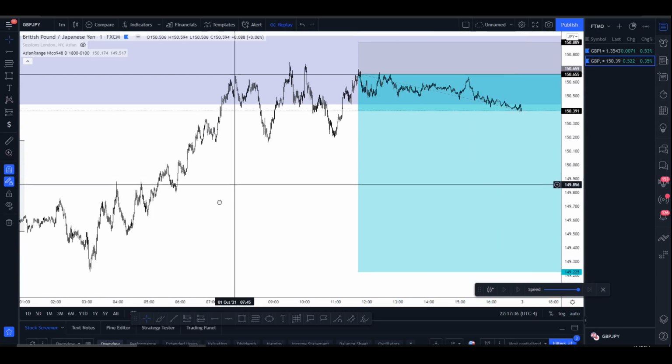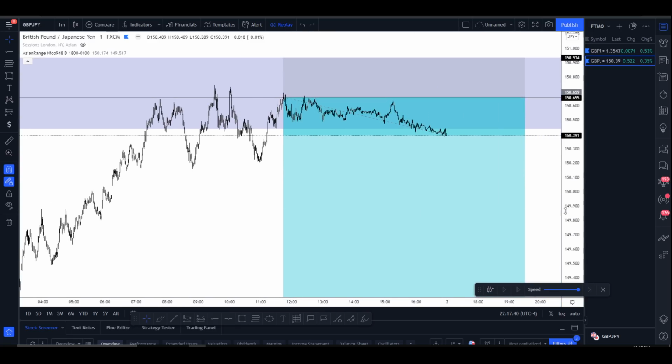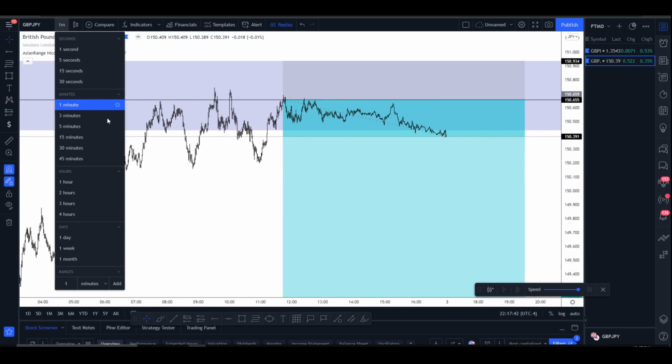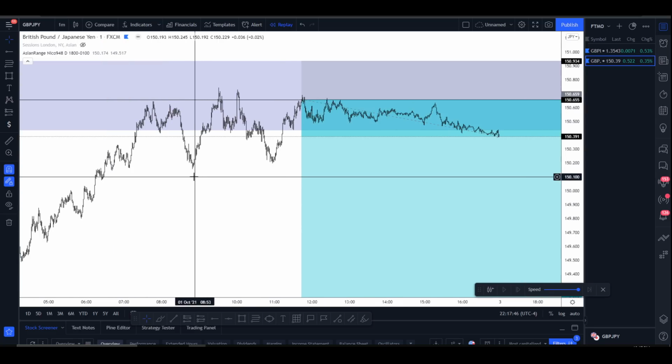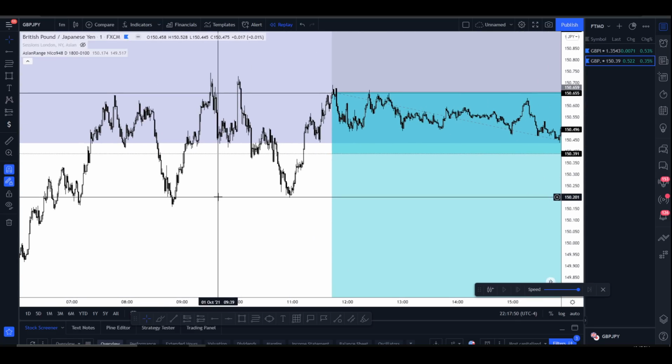ICT said this once, and I respect him for it. ICT said that all you need is 10 pips a day, and that's it. And that's honestly true. Sometimes we get too carried away with chasing 300 or 400 pips a day. You might get confused thinking, wow, only 100 pips a day? That's not good. Sometimes you'll start chasing trades just for the pip amount, and you'll forget the actual percentage gain.